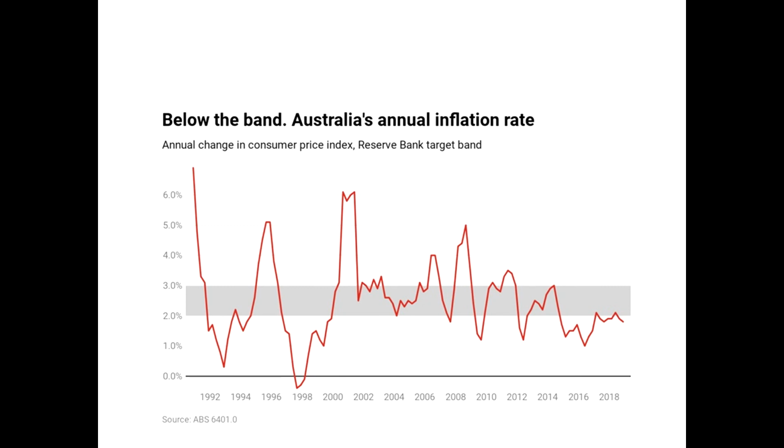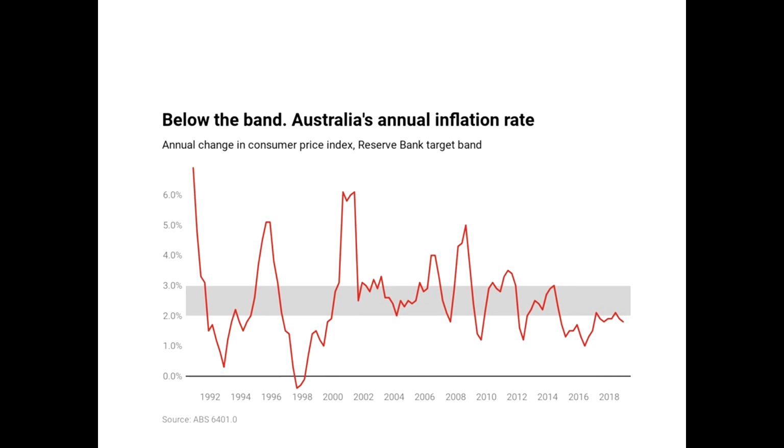If you look at inflation over time, you can see that the grey band is the Reserve Bank's target, and this is just an indication that we are under capacity, because you can see inflation is dropping, and we're nowhere near even their minimum target.